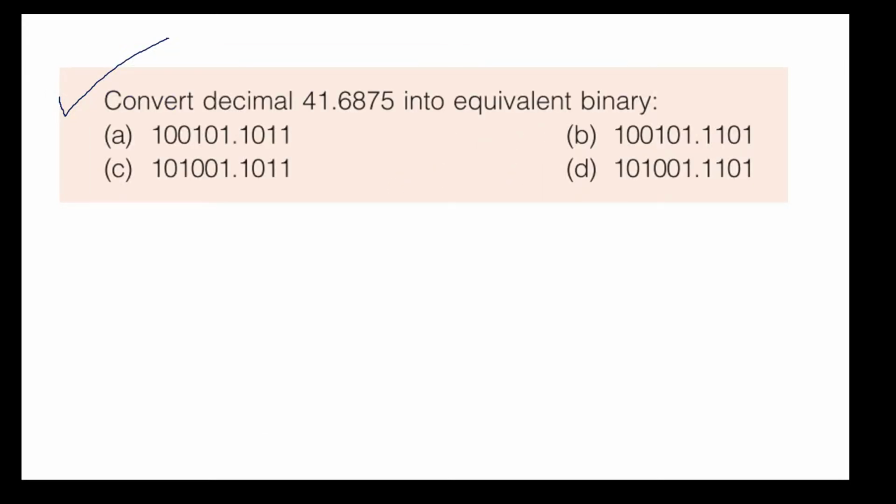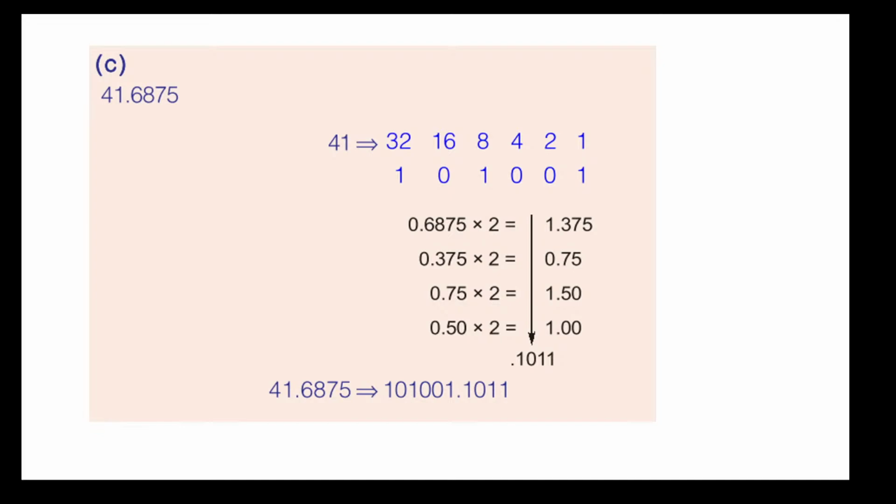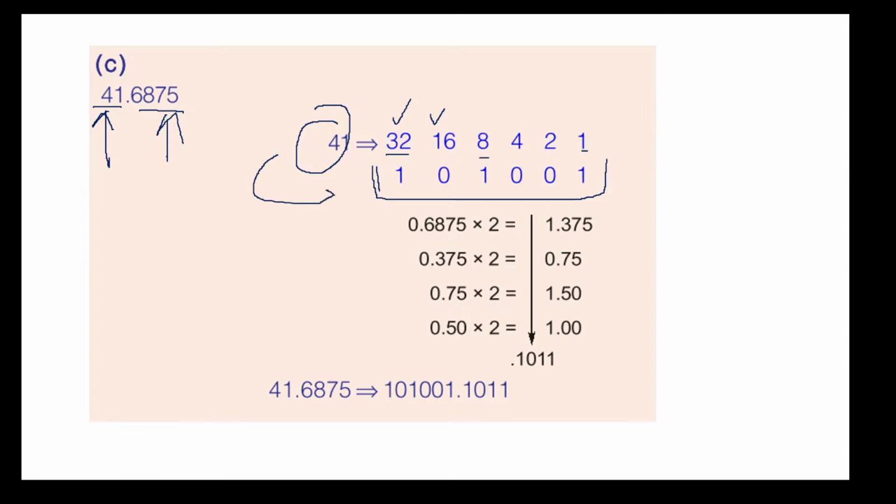So the answer to this is C. Let's see how we have formed the answer. So in here you have a decimal number where this is the whole digit and these are the decimal terms, right? While converting such numbers, first we convert the whole digit, then we move on to conversion of the decimal digits. So what is the binary value of 41? You want to use the 8421 code. Now when you keep on extending the 8421 code, you can add 32 and 16. So we all know this code, right? So 32 plus 8 plus 1 is nothing but 41. So this is the binary equivalent of the decimal number 41.